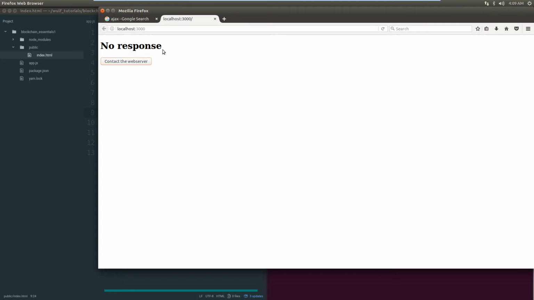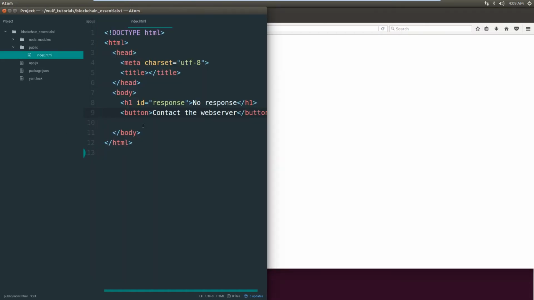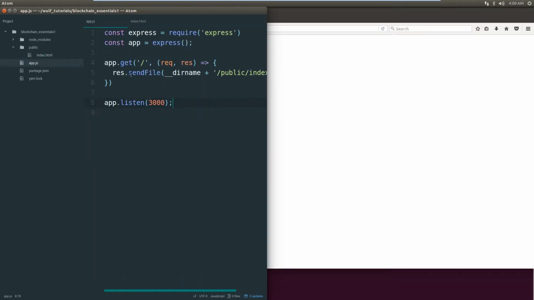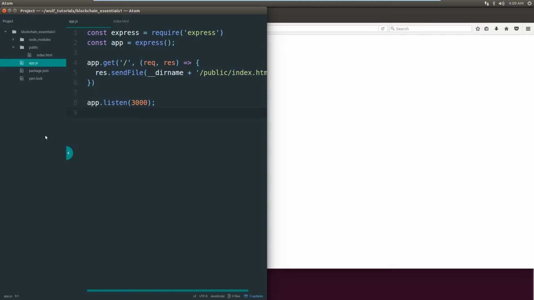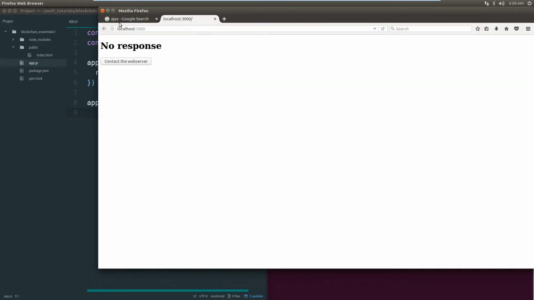So we are going to use AJAX. AJAX is a technology that allows you to contact your web server without reloading the page, because every time you want to change something on your page, you need to reload that so the page can update with new information. And this is very heavy and you will lose the information that was already there, right? So the way to do it is to use an AJAX request. The AJAX request can be a bit complicated at first sight, but I will show you that it's very easy.